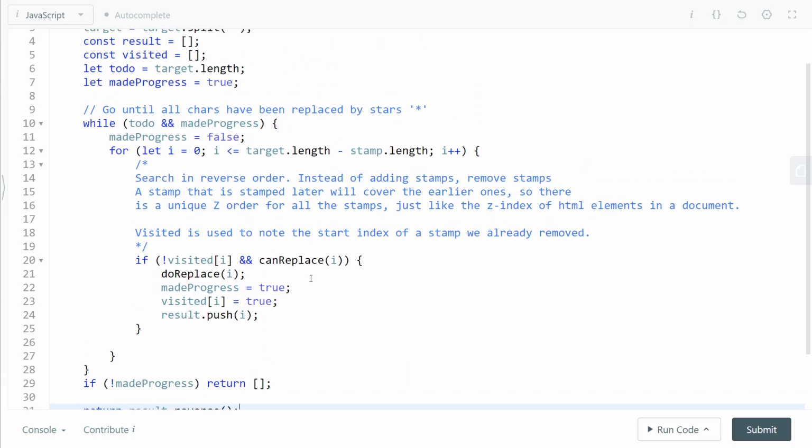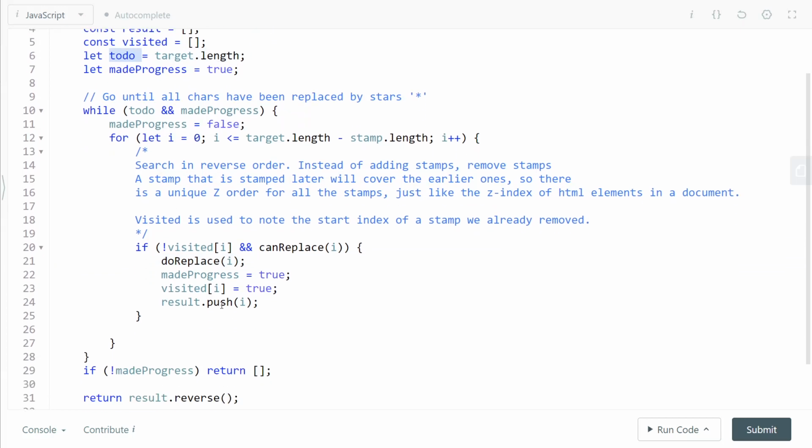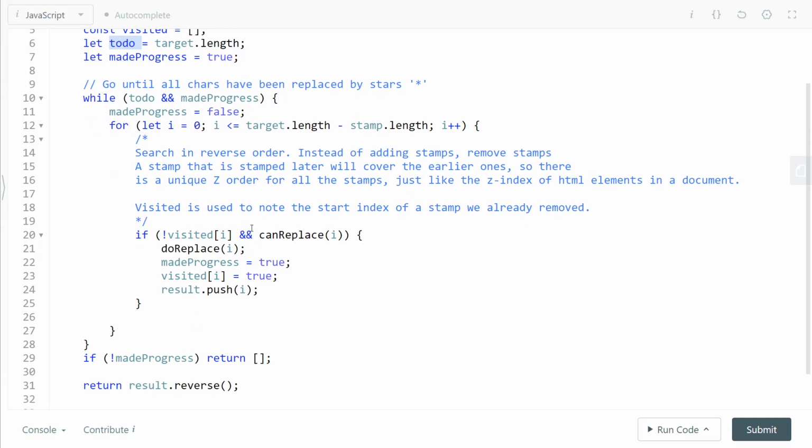Okay, so now all that's left, if you get the idea here, is these two functions, which are going to be really simple. The main part of the problem is really this loop. These two functions are nothing smart, they're just checking if you can remove a stamp from the index and then actually doing it. So yeah, it's nothing smart really. And also don't forget to update your to-do variable inside of these functions, or in any way you want. I do it inside of the functions.